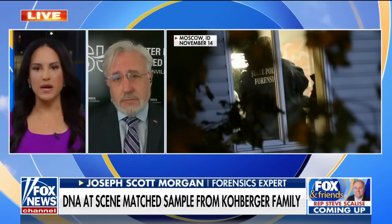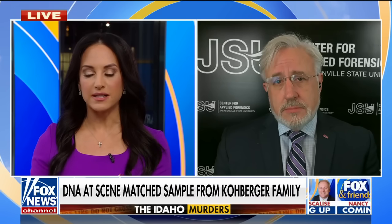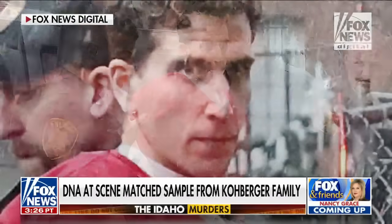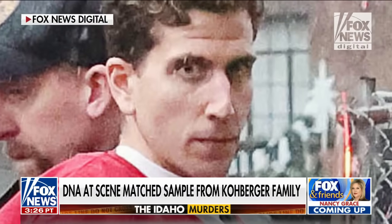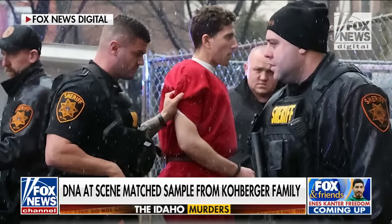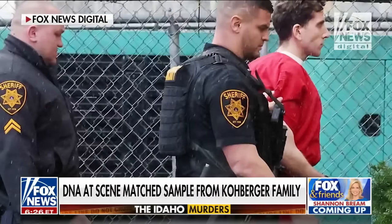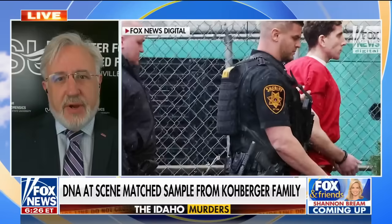Essentially, what you're arguing here is that he unsheathed the knife at the primary point where he started to execute these 4 kids, which means the primary target is the first place he did it. What is the probability of transfer DNA, which is being thrown around by many people who probably don't have anywhere near your qualifications? Well, it is very real.